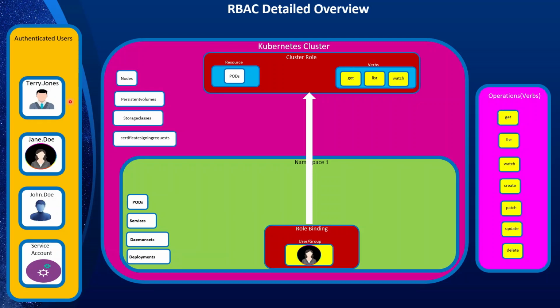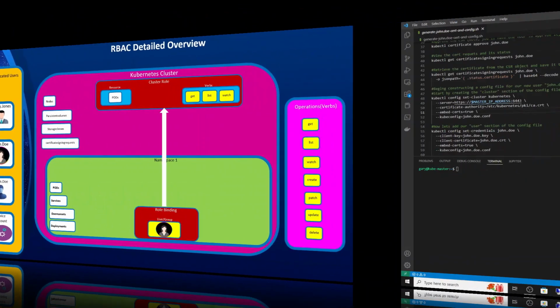Because when you have a new user in your cluster, obviously you don't want to give everybody cluster admin access to all the resources, because that's dangerous. You have to be very precise. And so RBAC gives you the tools and knowledge of how you can give access to users for specific purposes. So rather than everybody having admin access, which is a bad security practice, you can give them the access they need, nothing more, nothing less. So that's what we're going to do in the upcoming demos.